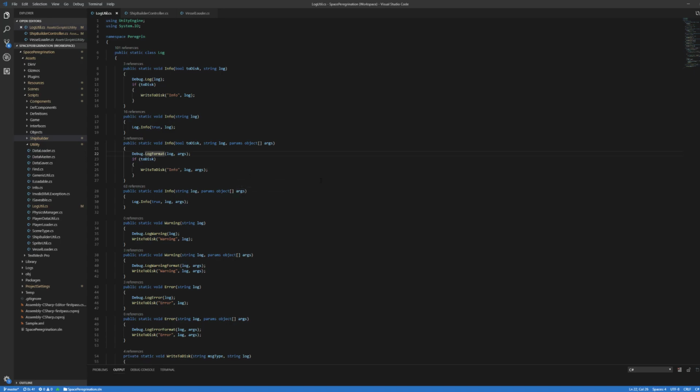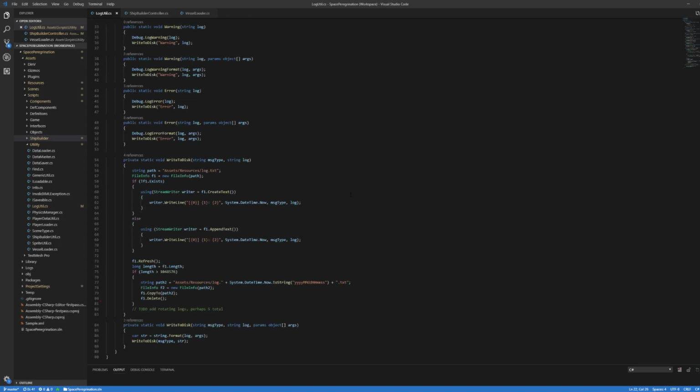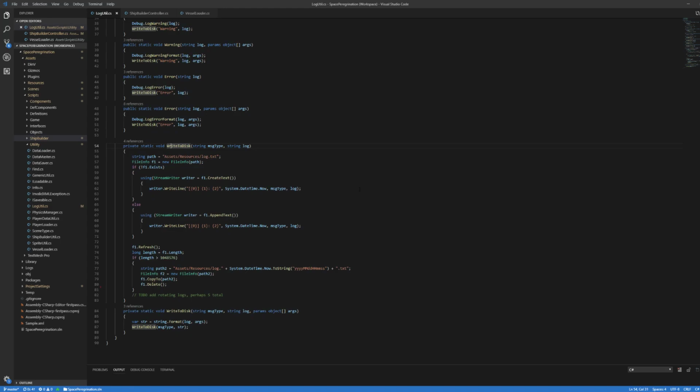So the problem that was kind of crashing the game, not letting anything run, not letting anything show up, was actually the write to disk method down here. I thought I was being smart by starting to do a rotating log. I'd only just added the function. So the log reaches 1 megabyte in size, and then I rename the log using the current time, and then start a new log next time around.